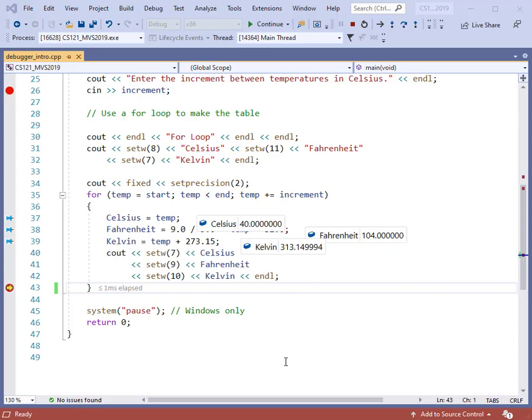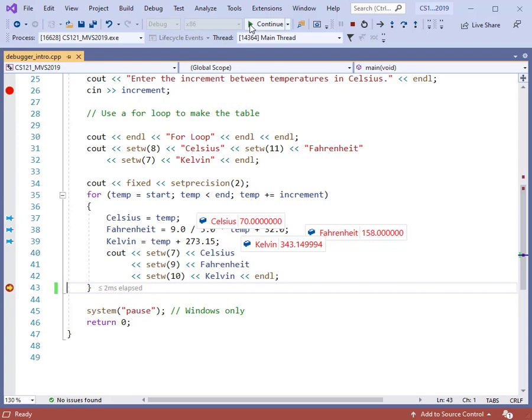Now, when I click the little green arrow to move on, to go through the loop again, then you'll see the numbers change. And when they change, they also change color to red. So this time, I have gone through the loop, now moving the Celsius value up to 50, and I've computed the Fahrenheit and the Kelvin. And watch, this will continue to change. If I click the green arrow, then you can see it changes to 60, and the equivalent values of Fahrenheit and Kelvin show up. And I just continue to click the little green arrow to go through the loop, and we can see the values change.